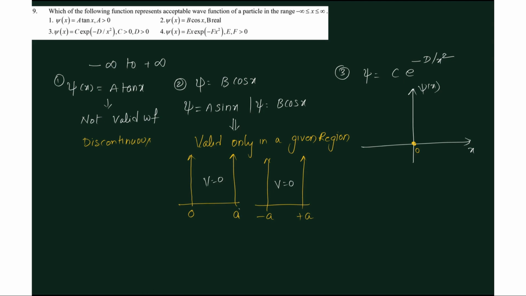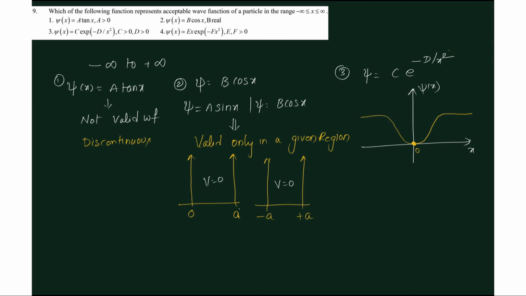Okay. Next, if I check the nature of the wave function as x tends to infinity, that means if I substitute x equal to infinity here, this is something by infinity, which is 0, and e raised to minus 0 is 1. So what is happening here? From 0 the function is increasing, and for larger values of x it becomes constant, that is c. And the same in the negative region also.